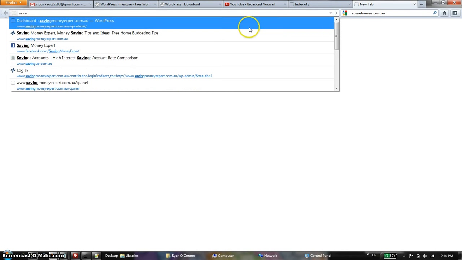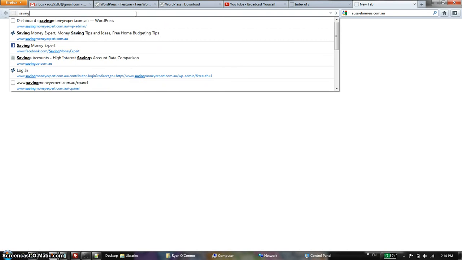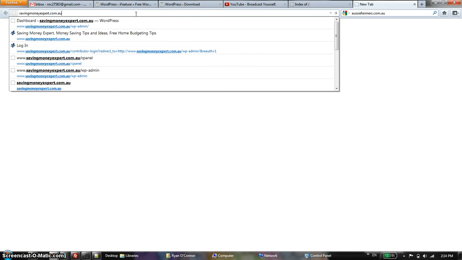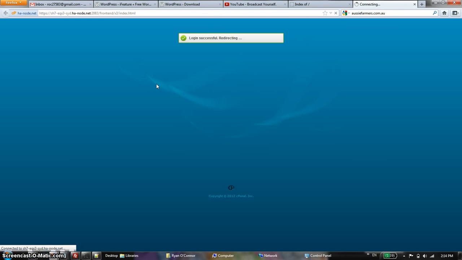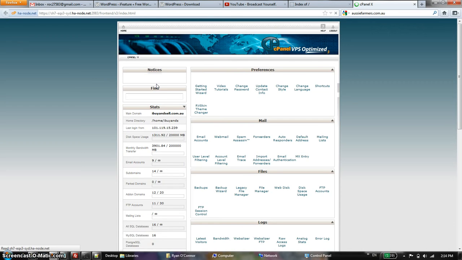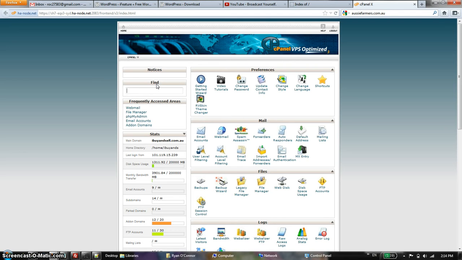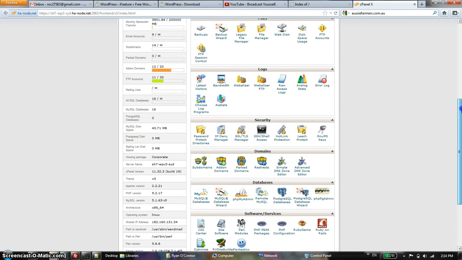So most of the time, you would have a control panel called cPanel for, say, a Linux host. So I can bring mine up. I'll log into that. Once I've logged in, it's quite a nice cPanel provided by Crucial Paradigm.